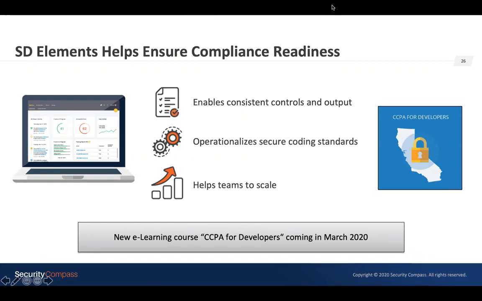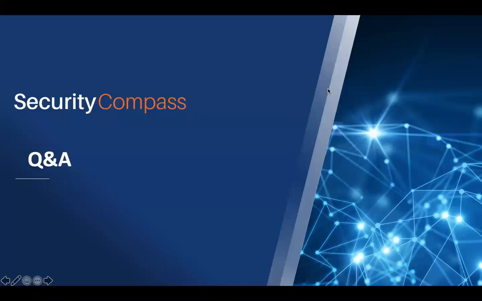Question from the audience: would one breach of 1,000 users' personal information be a violation penalty of $2,500, or is that $2,500 multiplied by 1,000? How is that determined, basically?